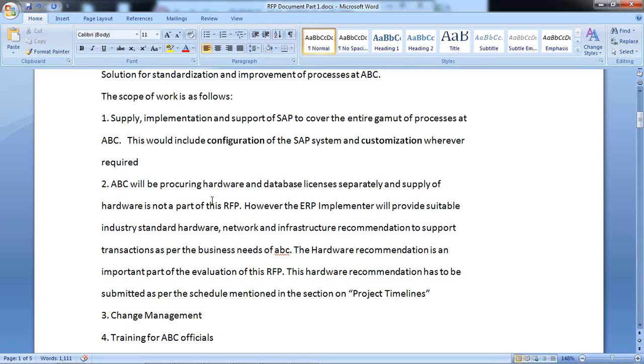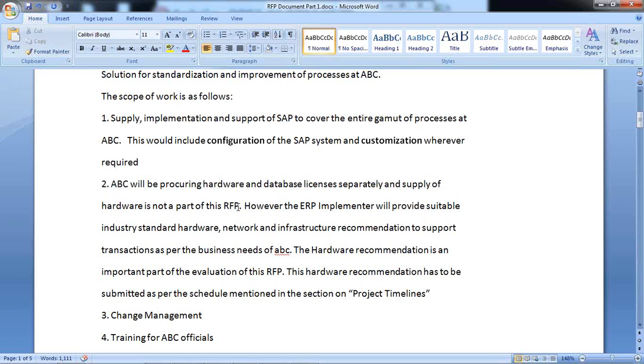ABC will be procuring the hardware, database, license separately, and supply of hardware is not part of the RFP. Okay, what do you understand by hardware? You can open your mics. Hardware, maybe servers.